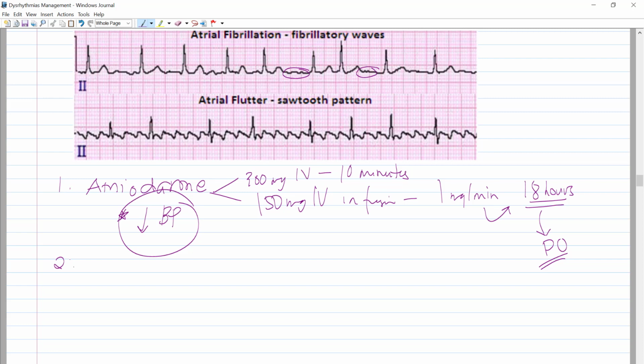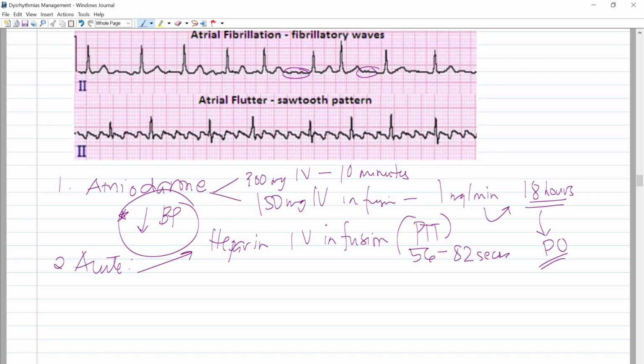Now, as I said earlier, with AFib and A-flutter, it can create clots that can be distributed to the pulmonary circulation and systemic circulation. So what do we do with those clots? Acutely, you can give heparin, IV infusion, and this is titrated. In IV infusion, you have to monitor their PTT, and remember the therapeutic level of heparin for you to know that it should work properly. PTT needs to be between 56 to 82 seconds.